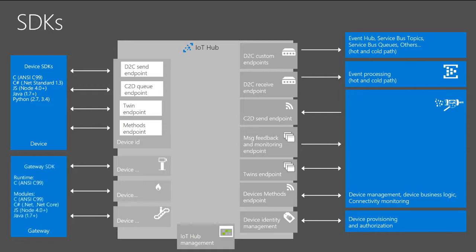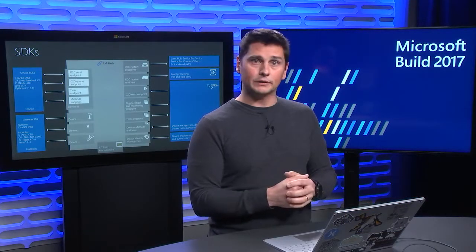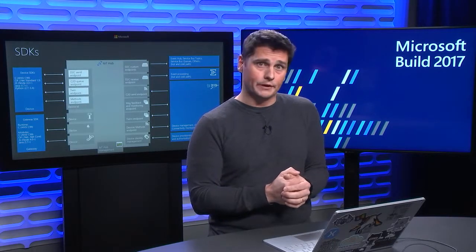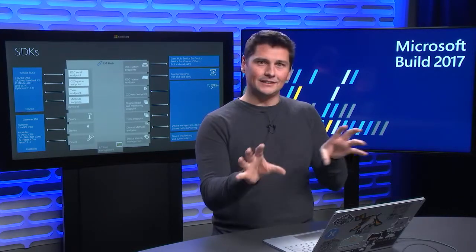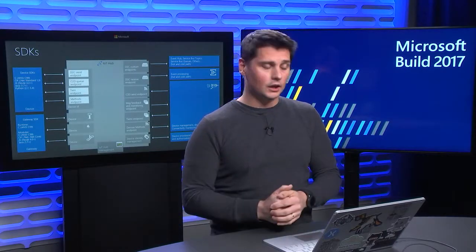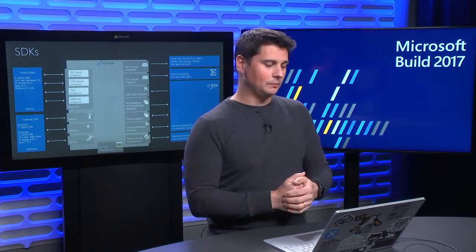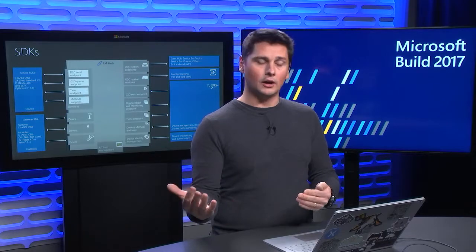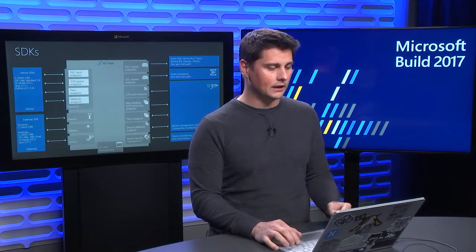When it comes to gateways, we also have a gateway SDK, and that SDK has a nice architecture. I will not dive too much into that one, but in a nutshell, there's a runtime developed in portable C that is portable to various platforms. Then you have an architecture that orchestrates the communication between modules that you develop using your favorite language: C, C#, JavaScript, or Java. The idea is for you to create these entities that run on a gateway. Maybe these entities translate from a field bus protocol that is not IP, and you expose that device to IoT Hub through the gateway. So this is what the Gateway SDK is about.